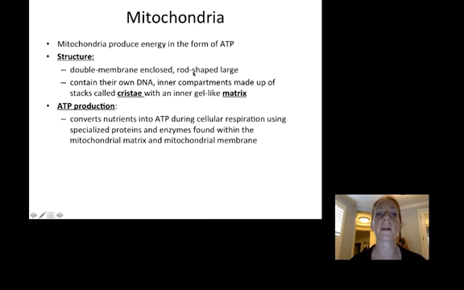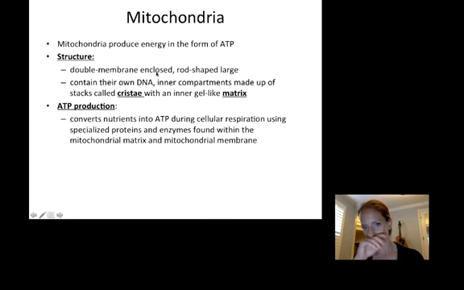Okay, the next organelle is mitochondria. Most people remember mitochondria back from when you studied cells in high school. If people remember one thing, it's usually mitochondria. I'm not sure why. They produce energy in the form of ATP, so often mitochondria are called the powerhouse of the cell. They are membrane enclosed, but they have interesting membrane. They are double membrane enclosed.